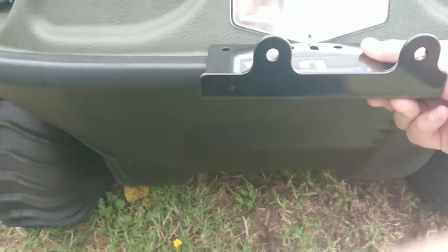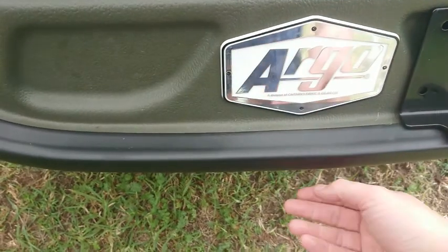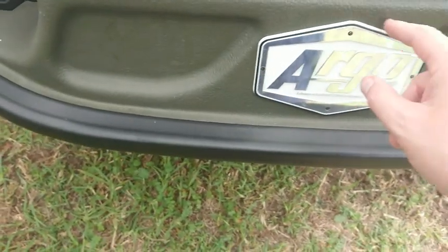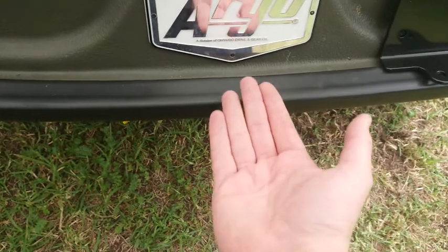So that means I'm going to need to make a bracket, and I'm kneeling on the ground in the ant's nest again. I'm getting attacked. So I need to make some sort of bracket to fit down there. So I think what we'll need to do is measure up around here in this nice little profile, make a double plate to go in the rear, and then make a right angle piece to come out here.